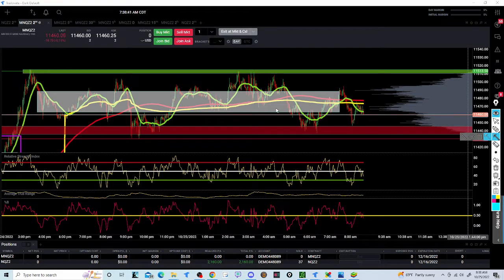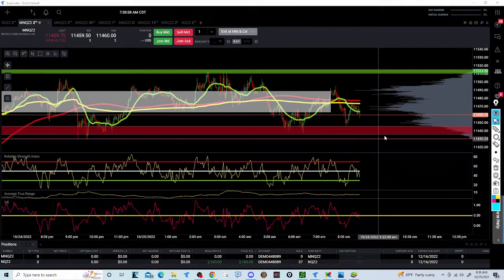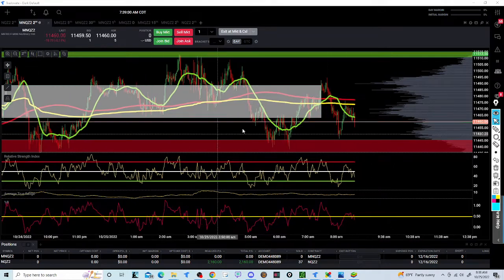Okay, but these are going to be your highest probability trades when you have that divergence in the RSI and price. Okay, price is coming down, RSI is going up. I'm always looking to grab that third bounce. Those are very, very high win rates. Okay, and they happen almost in every range.